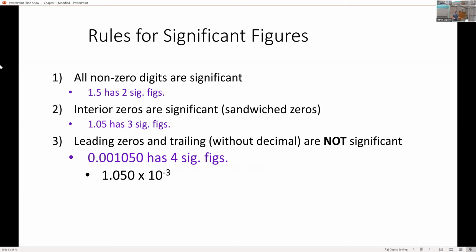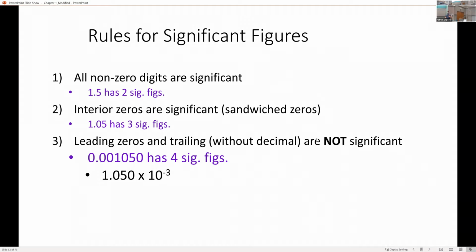What a leading zero is, you see in this number right here, 0.001050. These 3 zeros in the front are not significant. They just take the place of those digits. They're placeholders. Our device doesn't go up to that level, and it could only measure down to the thousandths place. You can convert that to scientific notation, which is always the best thing to do for numbers with leading zeros. Here's how you would do that: 1.050 times 10 to the negative third. And this number has 4 sig figs. Even this last zero counts as a sig fig, since it's a trailing zero. But the important thing right now is that the leading zeros do not count.